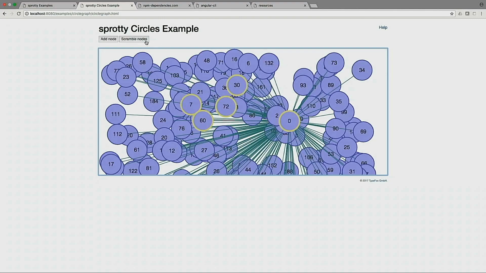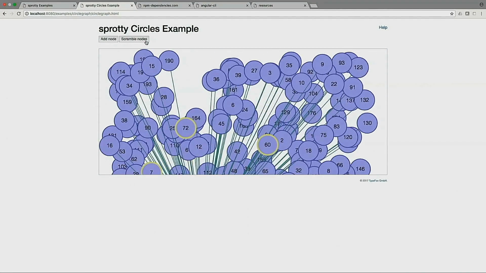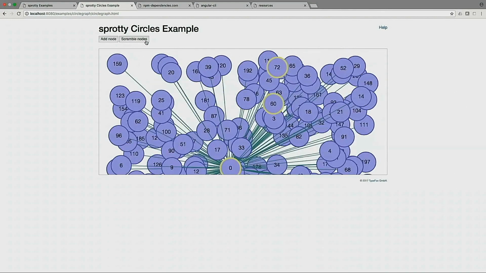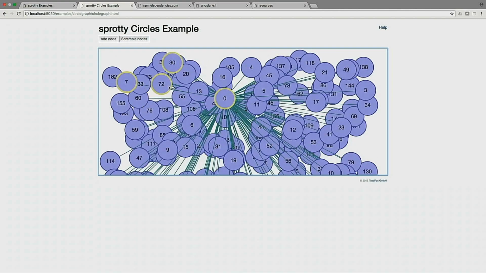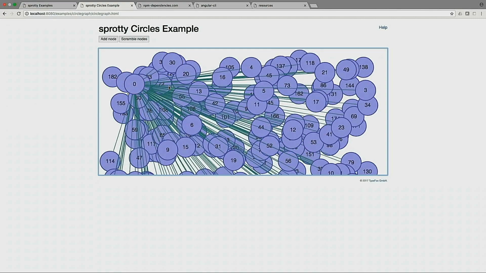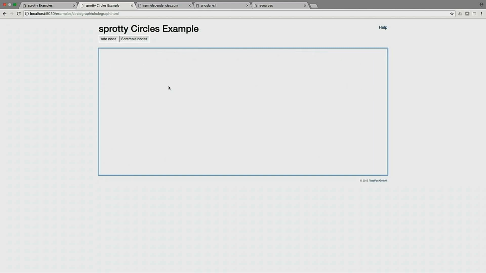And we have a button here that scrambles the nodes, just puts everything in another place. And what you see is a transition. This is very important to us: we don't flicker, we don't just go from one state to the other directly, but have a transition so that we, as human users, see what's going on. The entire thing also works for undo, redo, or travel back in time if you want. So if I undo in this diagram, you see that it's also animated, and even the motion that I did is animated backwards. That was one of the key points why we did this.